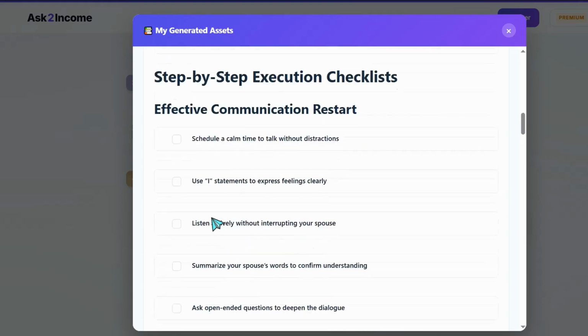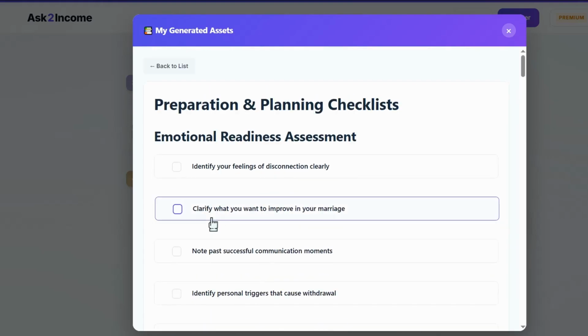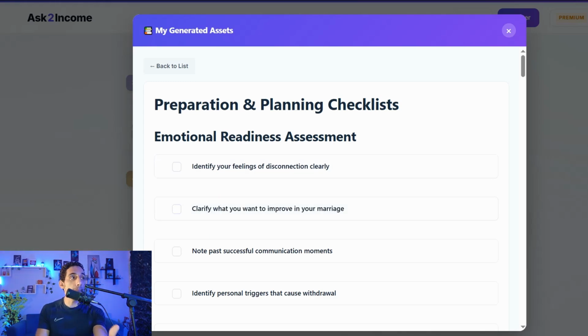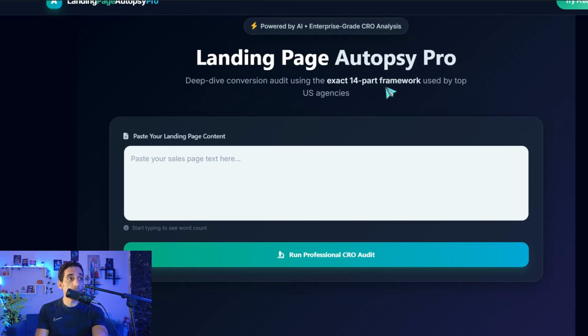Okay, that's it. Now it's time to go to the next step, to make your own sales page or landing page where you can insert your own digital product. You can make this sales page on different platforms like Gumroad, Ko-fi.com, or even your own blog or WordPress. Here it's time to check the power of converting people who visit this landing page into buyers. So of course here I just use my own tool, Landing Page Autopsy Pro.